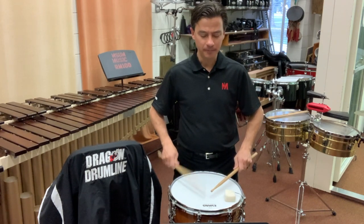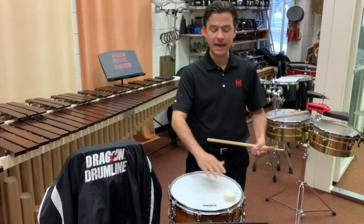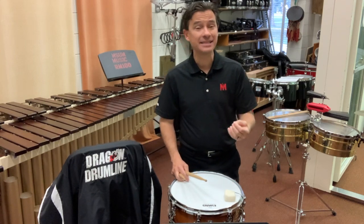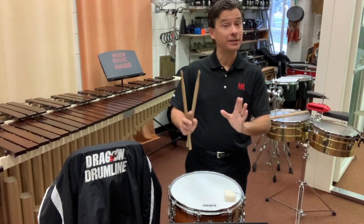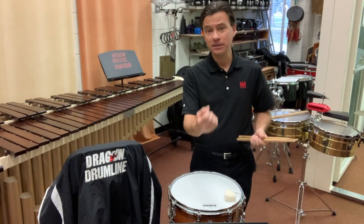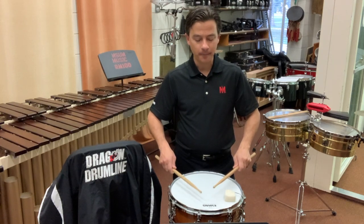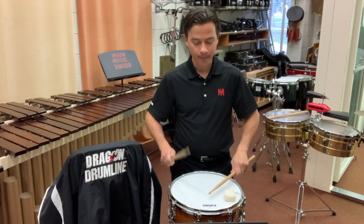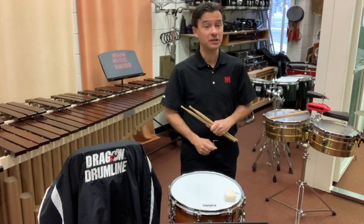Notice I'm working on getting a nice clean diddle and a nice accent that definitely comes up above the main sound of the rolls. Another mantra I like to use whenever I'm teaching rudimental snare drumming — unlike classical — is that the accents are the melody. I'm going to say that again: the accents in a rudimental piece are the melody. In a classical composition we have the contours of the rhythms under the melody, but in a rudimental piece the accents are what matters.